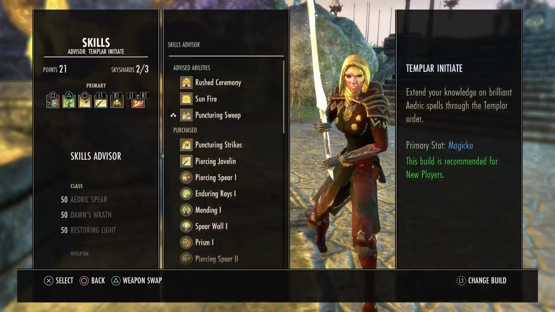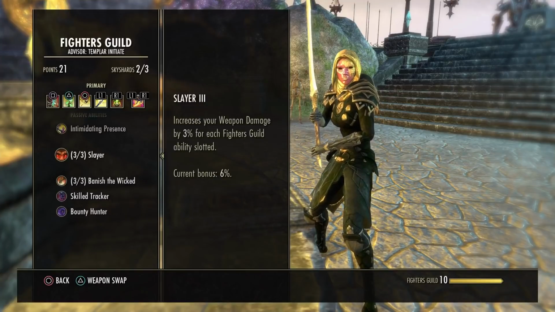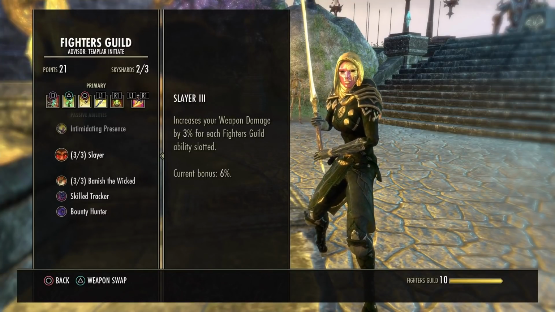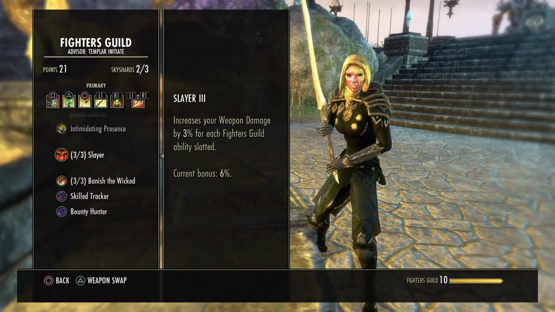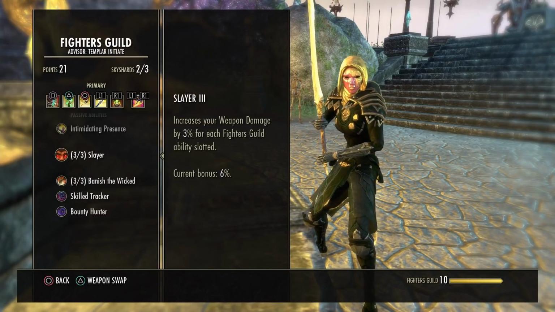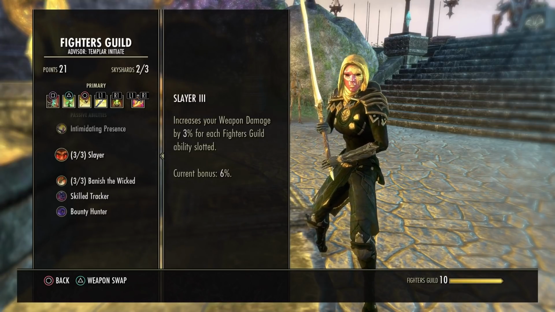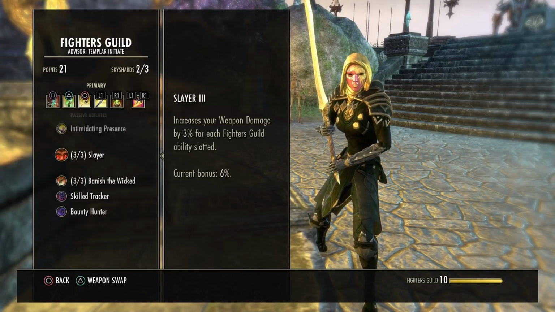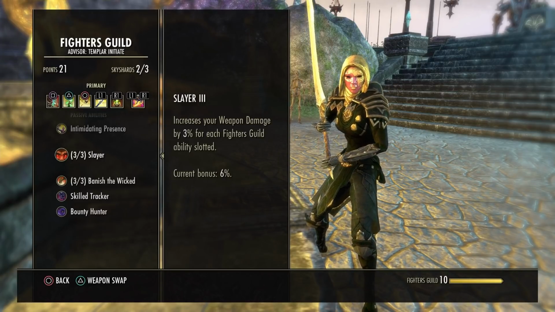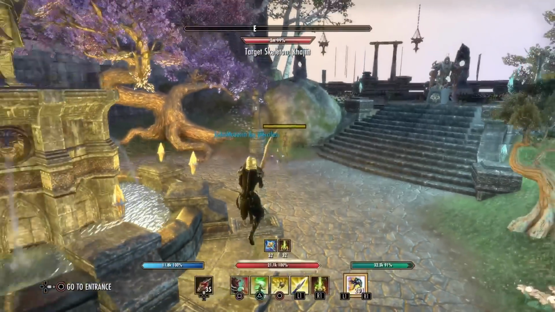If we look passively at our Fighter's Guild, where is it? Yeah, increase your weapon damage by 3% for each Fighter's Guild ability slotted. We have this, and we also have Dawnbreaker. So that's a 6% increase. That 6% increase is only moderate, but when you think about Fury being up full time, I think this equates to something like 90 to 100 damage on top, which stacks, which is really, really nice overall. So that's why I like Trap Beast there.